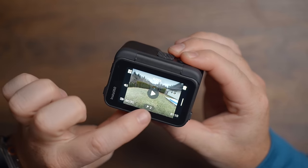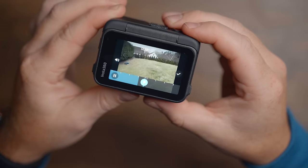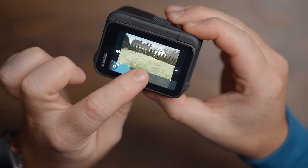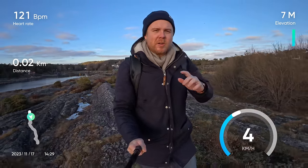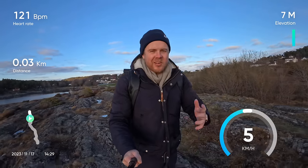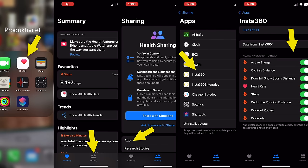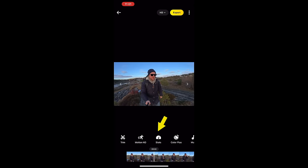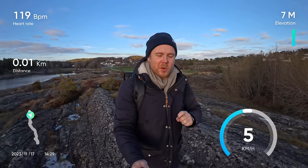New to the Ace Pro is also AI highlights, which automatically highlights the best moments of your video so you decide what to keep or delete — saving time and storage. The GoPro 12 only offers highlights you have to mark yourself while shooting or during playback. The Ace Pro is also the first action camera with dedicated integration from Garmin and Apple Watch, providing overlays like speed, altitude, heart rate, track pace, distance, and calories — no need for a separate GPS remote. You set it up through the Health app and export overlays via the Insta360 mobile app.